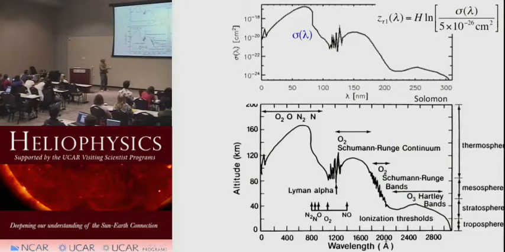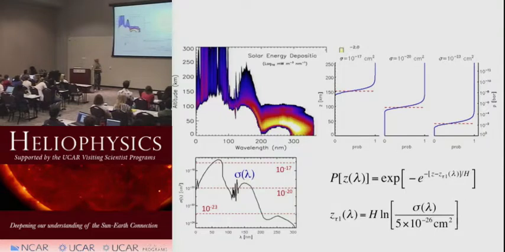In fact, it's these shorter wavelength photons that are really doing it because they're knocking out the electron and then giving the electron some energy so it can get away. Right? You don't just want to pull it out. You want to pull it out and throw it away. So there you have it. This is the height of tau equals 1, where the photons are going to be absorbed.